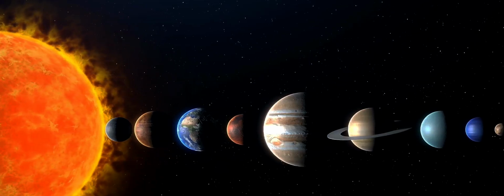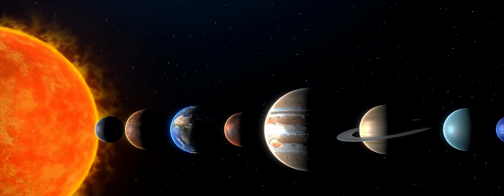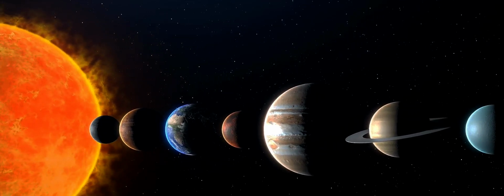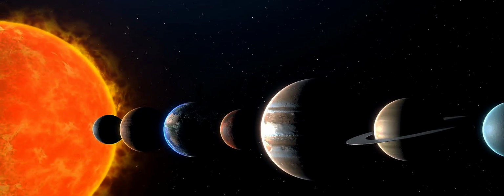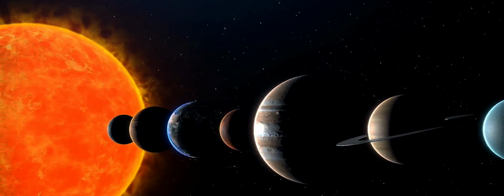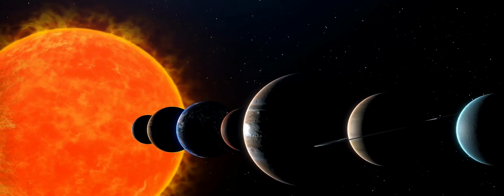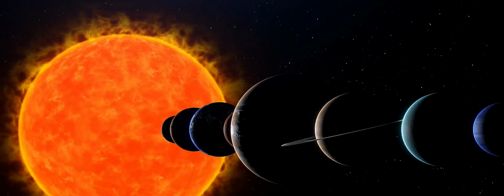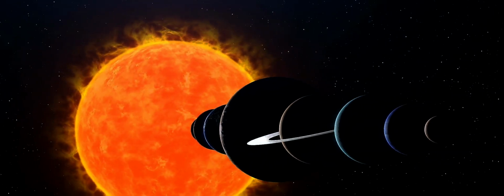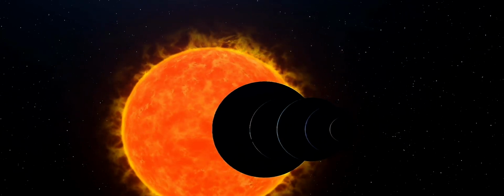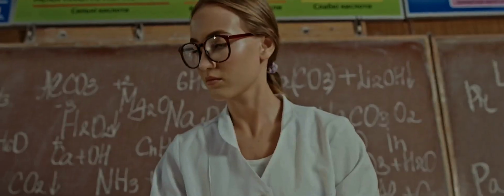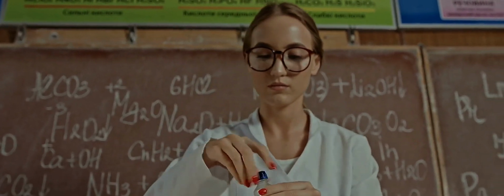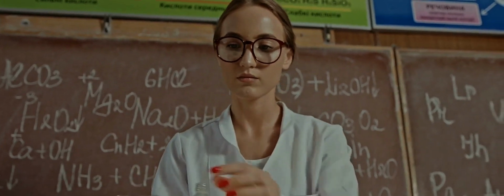Next on our list is the explanation of planetary orbits. Newton's law of gravitation provides a mathematical justification for the elliptical orbits of planets around the Sun. This was a significant advancement in our understanding of the cosmos. Johannes Kepler had previously proposed laws of planetary motion based on observational data, but it was Newton's law that provided the underlying mathematical framework.